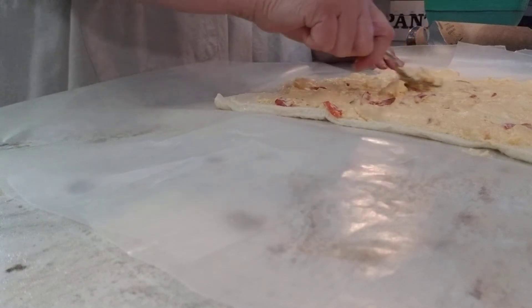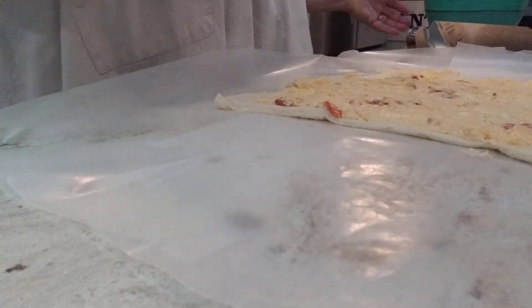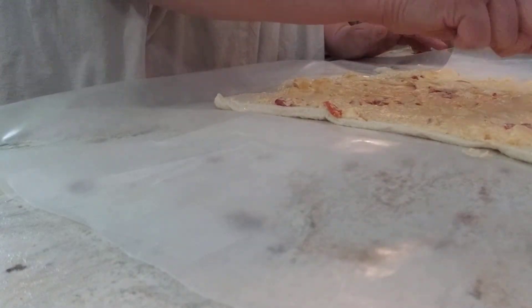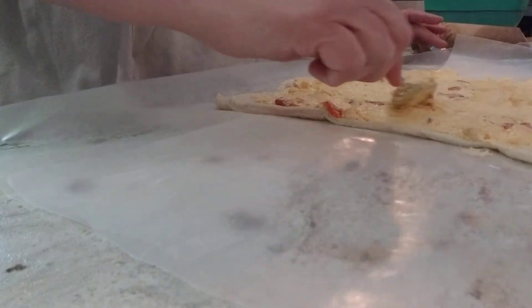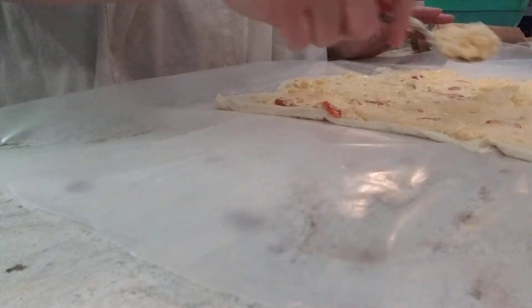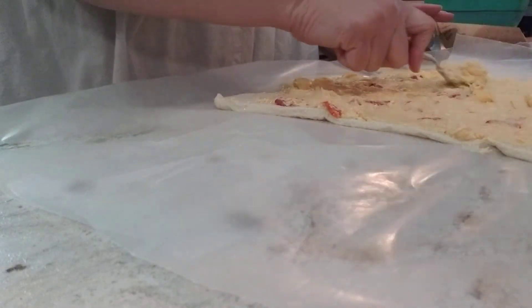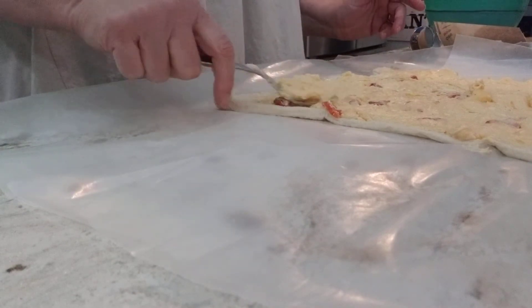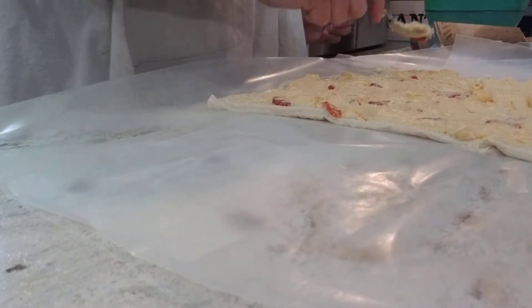I've also made homemade pimento cheese with just shredded packaged cheese. At Walmart, you can get the shredded Velveeta. I like it - it's handy because you can make a small amount that way, and you don't have a huge tub like I have here. So just spread that on everywhere.